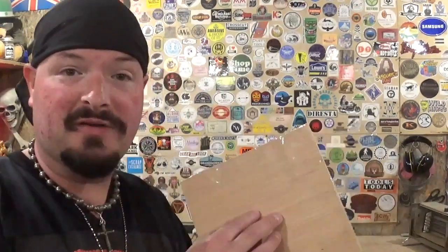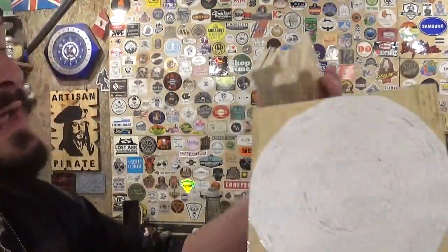I've already got all the pattern printed out to its full size and attached to the material with clear packing tape. This is going to be a very repetitive pattern with a lot of the same pieces and parts. The project uses one-quarter inch material entirely, and since the quarter inch material from Lowe's is not a true quarter inch, I took a scrap piece and redrawn all the cut lines to their correct thicknesses for all of the tabs and slots.